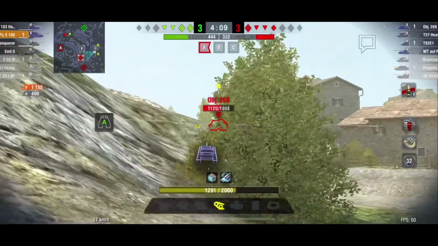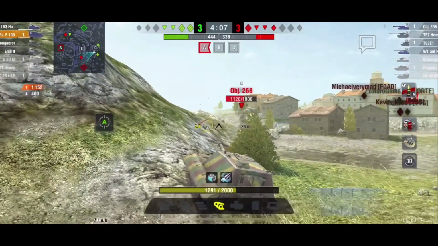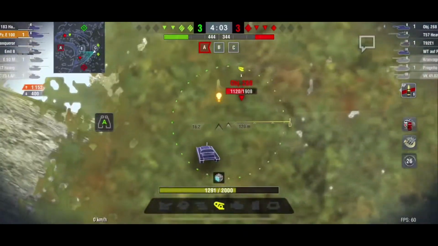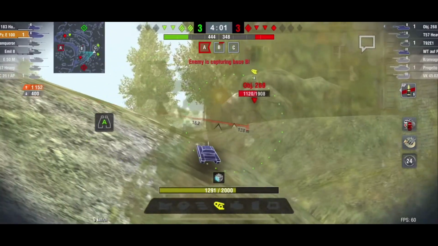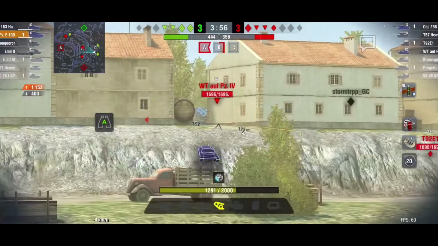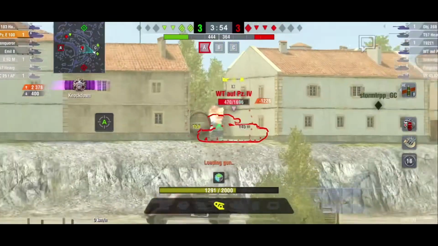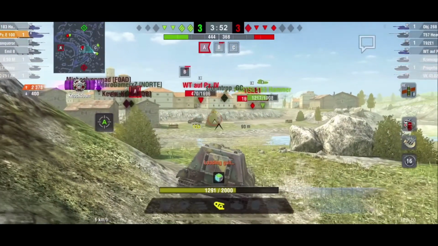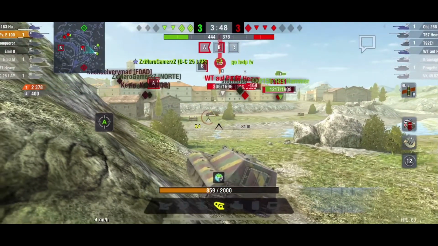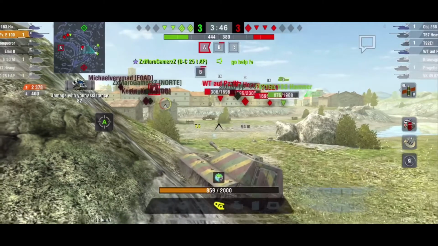So I decided to push up, load AP, and maybe see if I could get a shot into him. But as soon as I saw him aiming at me, I snapped my tank to the side into an angled position so he could not get any shots into me and they would just automatically bounce. But I see a shot for the waffle tractor in base B. Load HE and do 1,200 plus damage. I'm going to definitely use that for a derp compilation that I'm going to be making very soon.